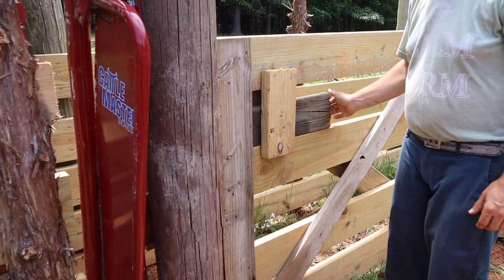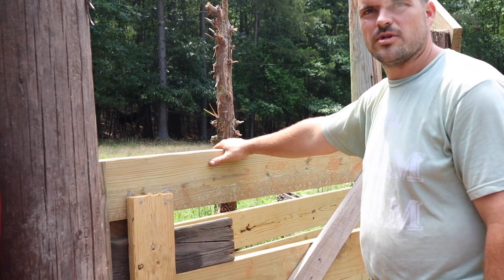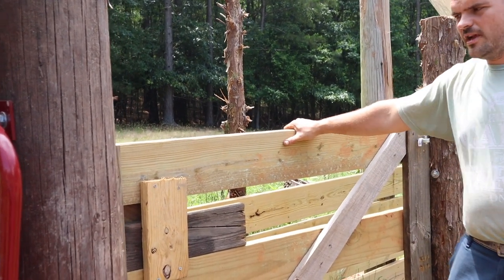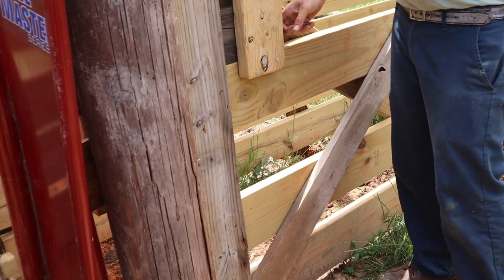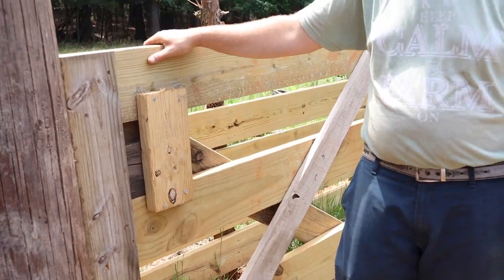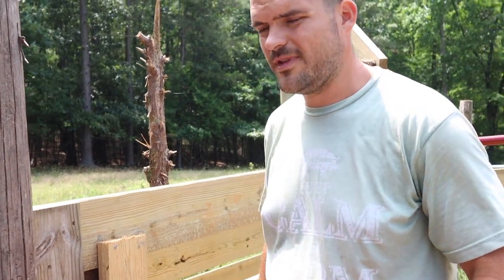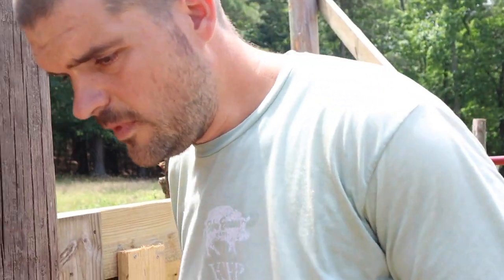Yep. That worked good. I didn't think I would use it like that, like I did, to push against him. I thought I was going to open it up and get in there with him. Never even thought when I was building it that I would push against the cows. I was worried your arm was going to get caught between him and the wood. But by using my leg to push him against the gate, I think that prevented him from kicking or something. Well, good. Mama. Success. Mama.